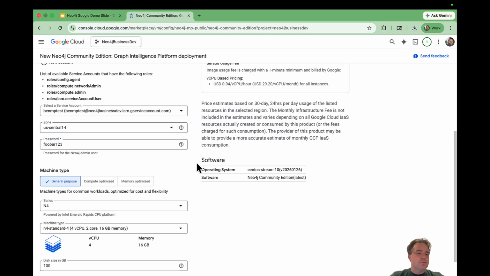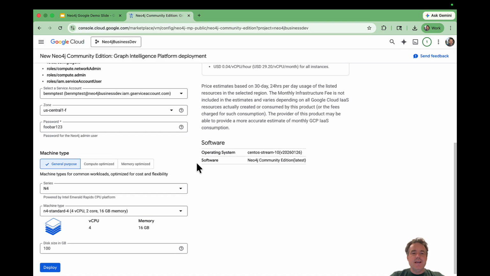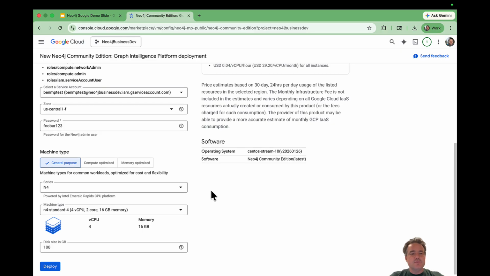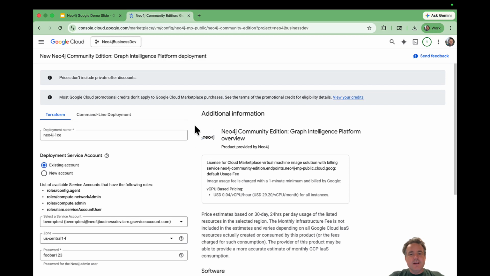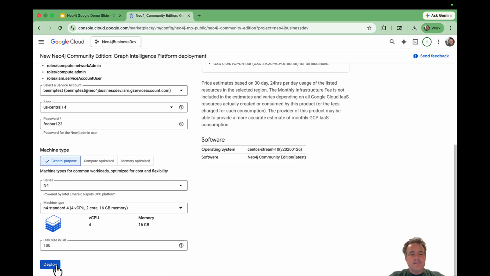This will be the password for Neo4j that will allow us to log into Neo4j browser. Finally, I can select machine types and disk size. However, the defaults are perfectly good. So at this point, all I have to do is click Deploy.